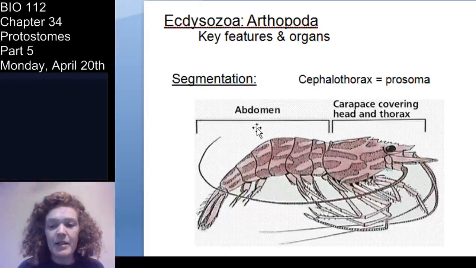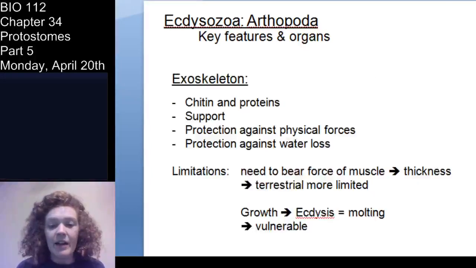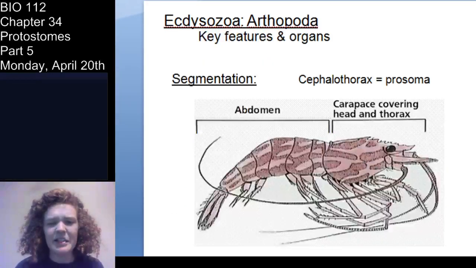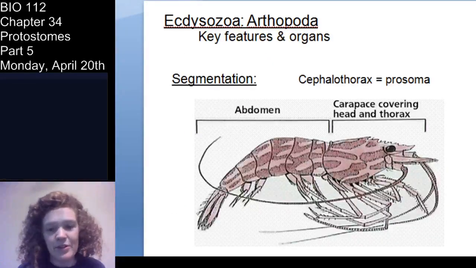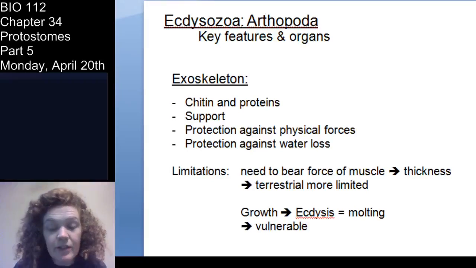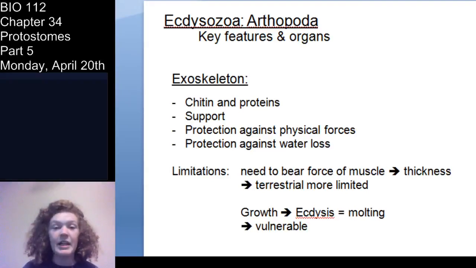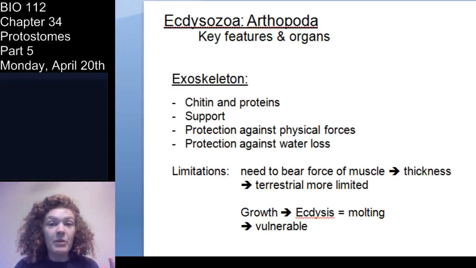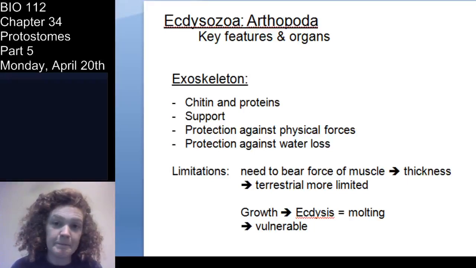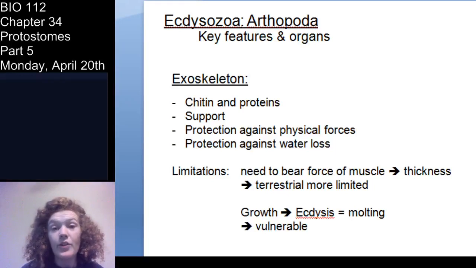That exoskeleton is very important — it provides protection for the animal from any kind of environmental or biological factor that might harm the animal, and also provides protection against water loss. There are pros and cons to having that hard outer chitinous exoskeleton, made of chitin and other proteins. The problem is that for a terrestrial animal it can weigh you down, so there's a tradeoff between thickness — which is protective — and being able to move around more easily.